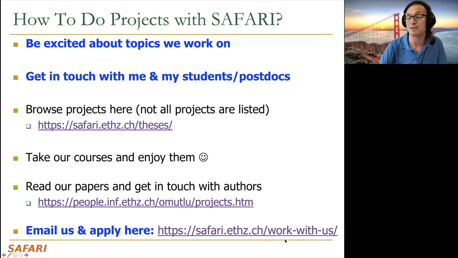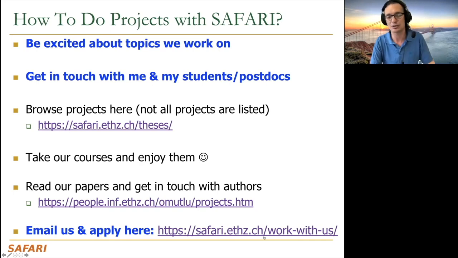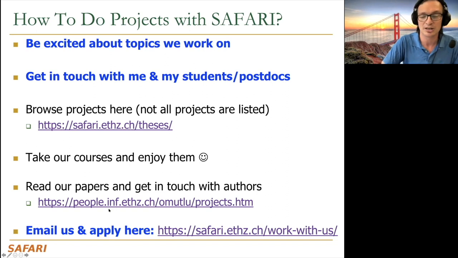And you can also optionally apply. We have a formal application site. But if you're an ETH student, it's easier to contact us, especially if you have taken our courses. You have a more or less personal relationship with us. But outside students who are not part of ETH, we definitely ask them to apply because we do not know enough about them, right?